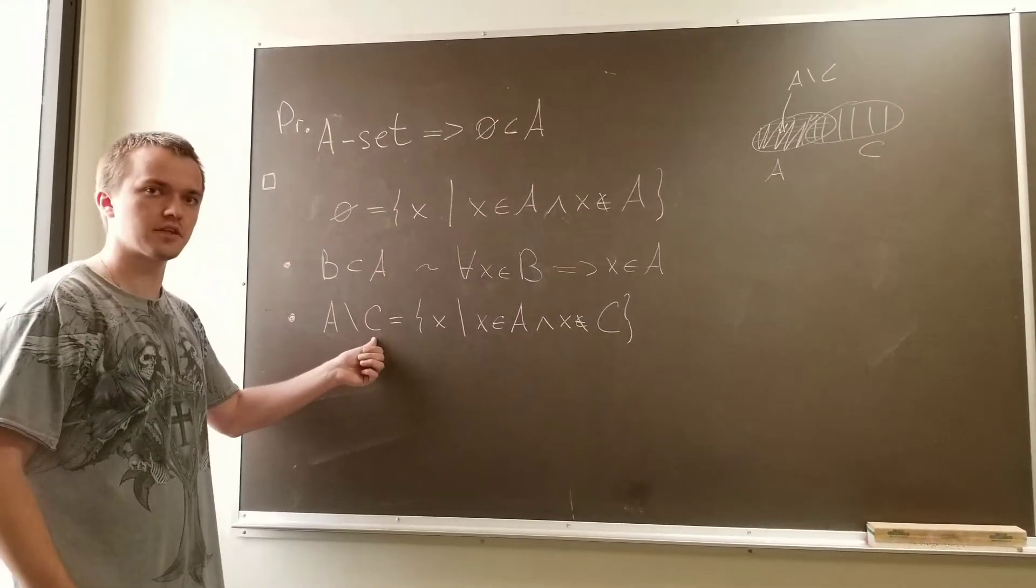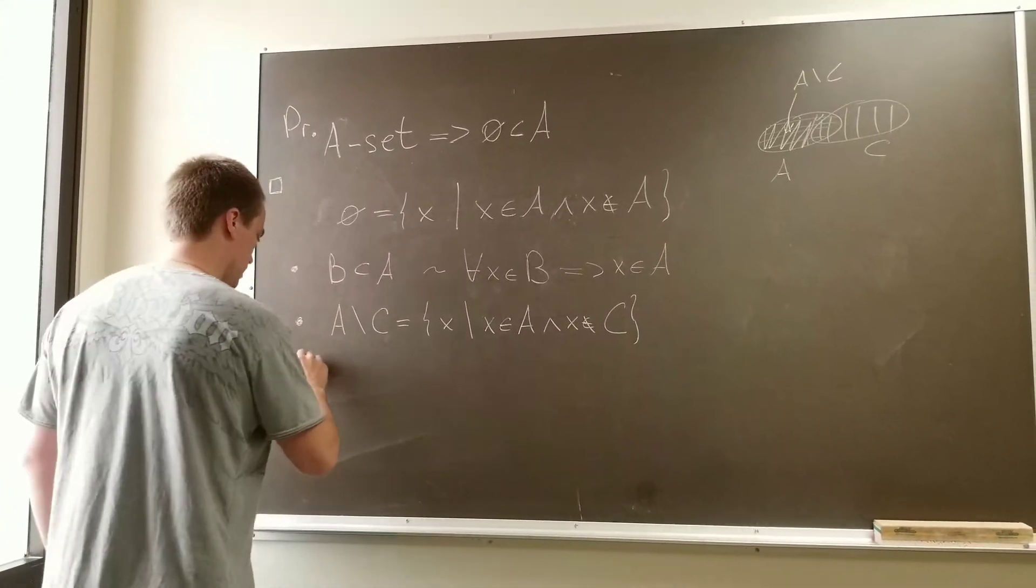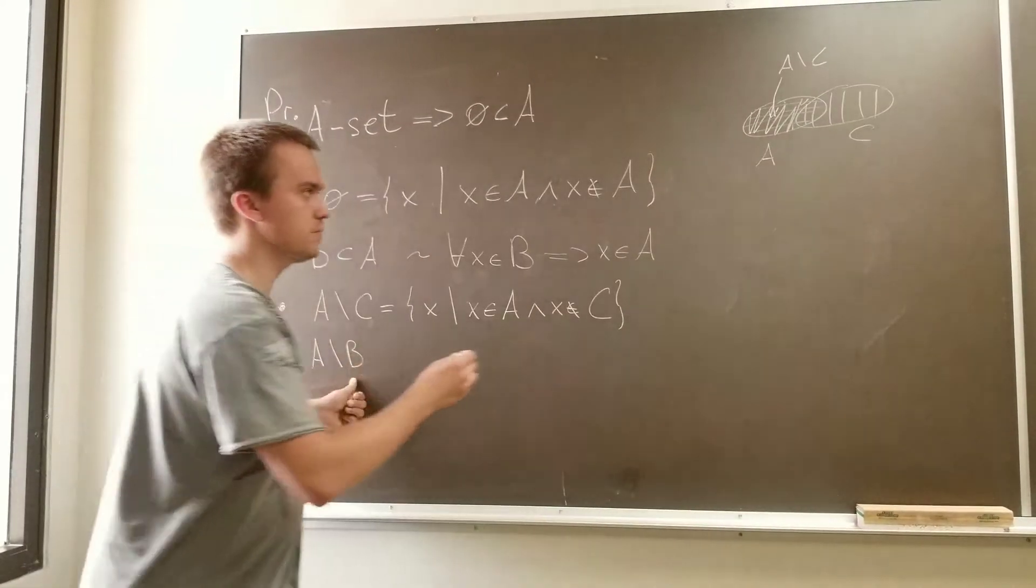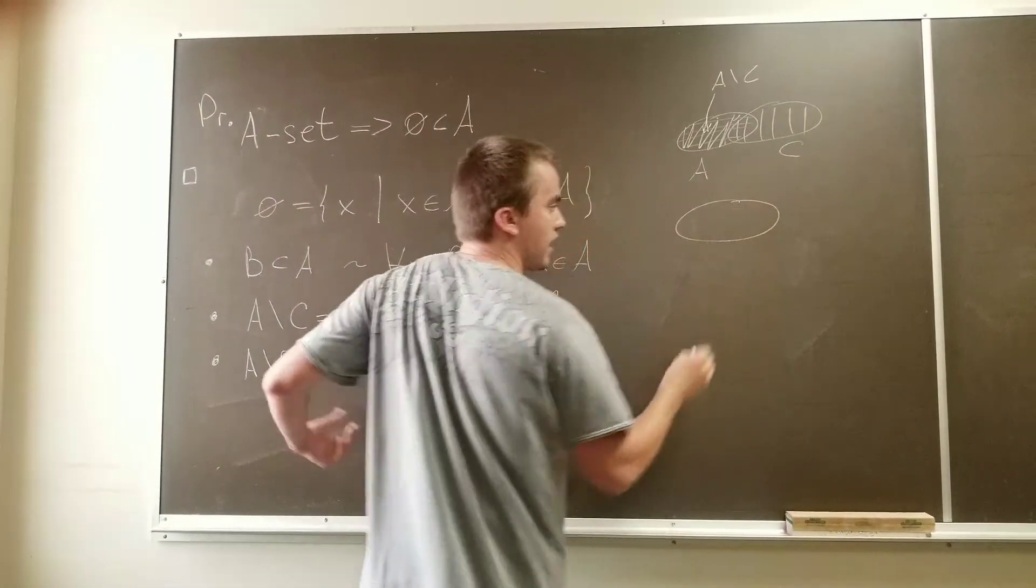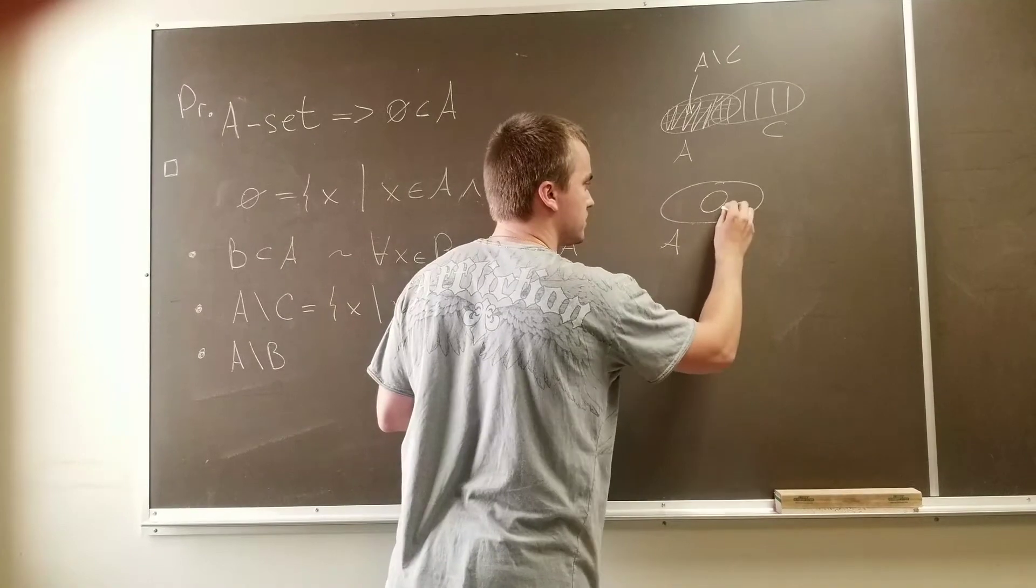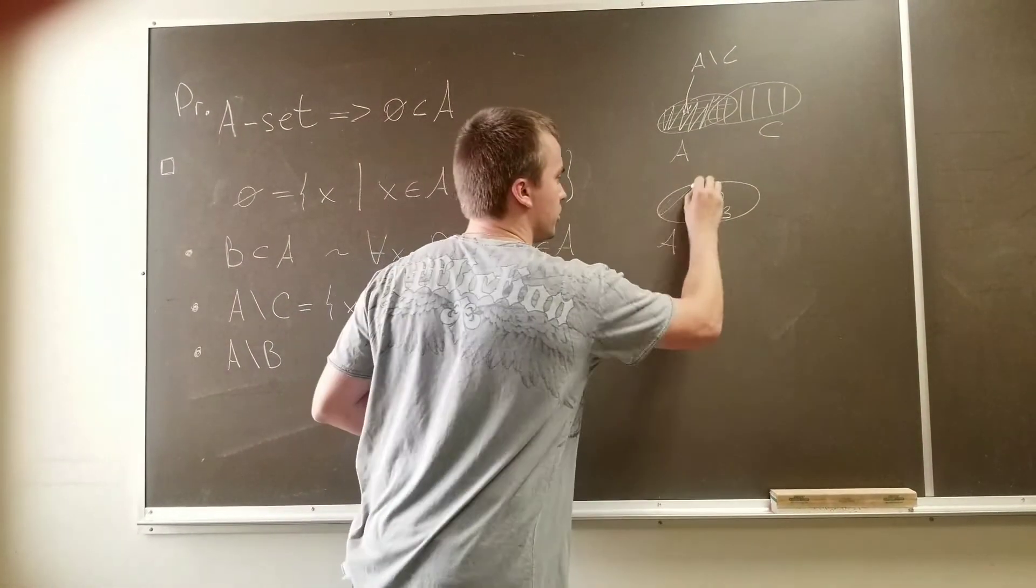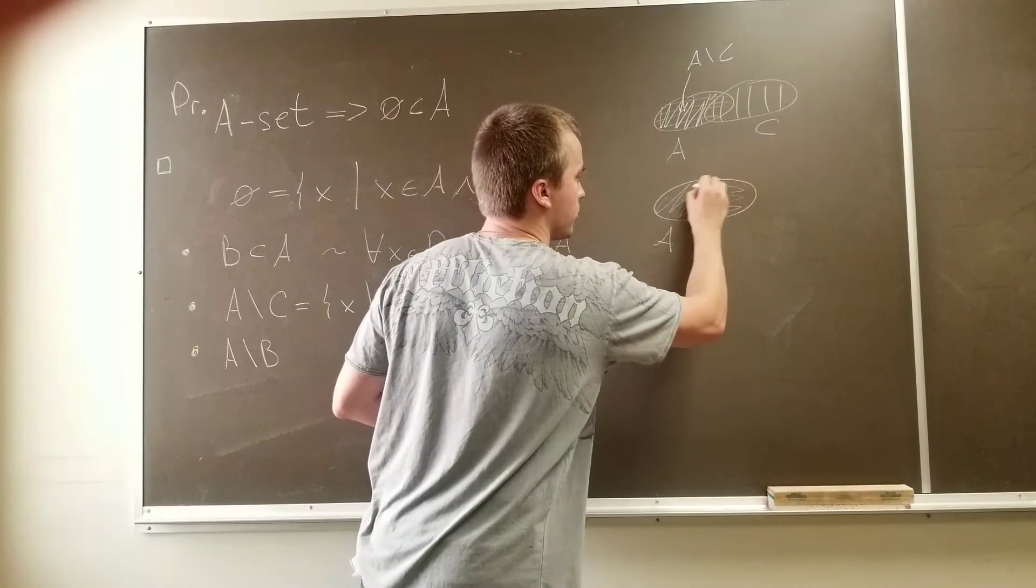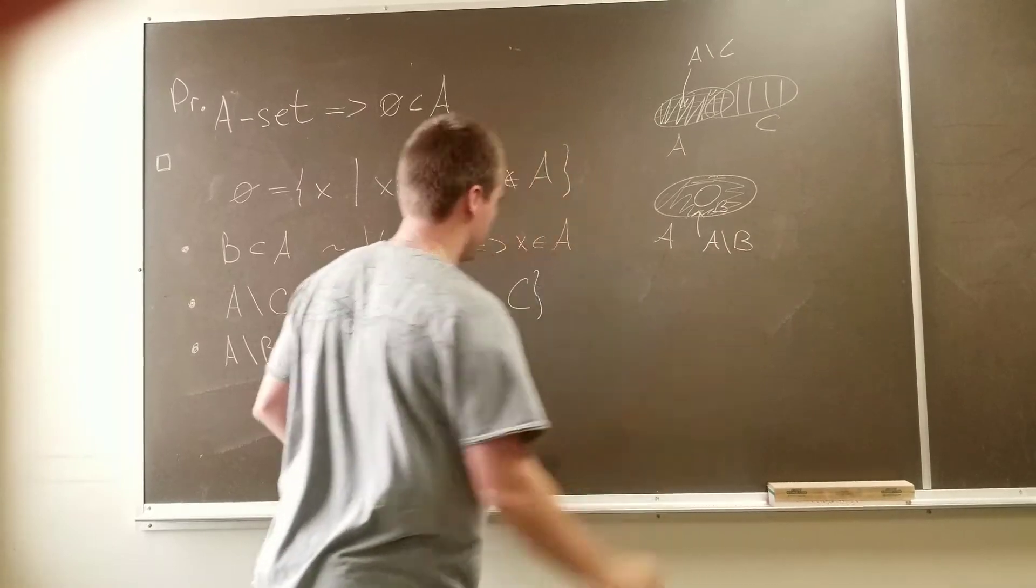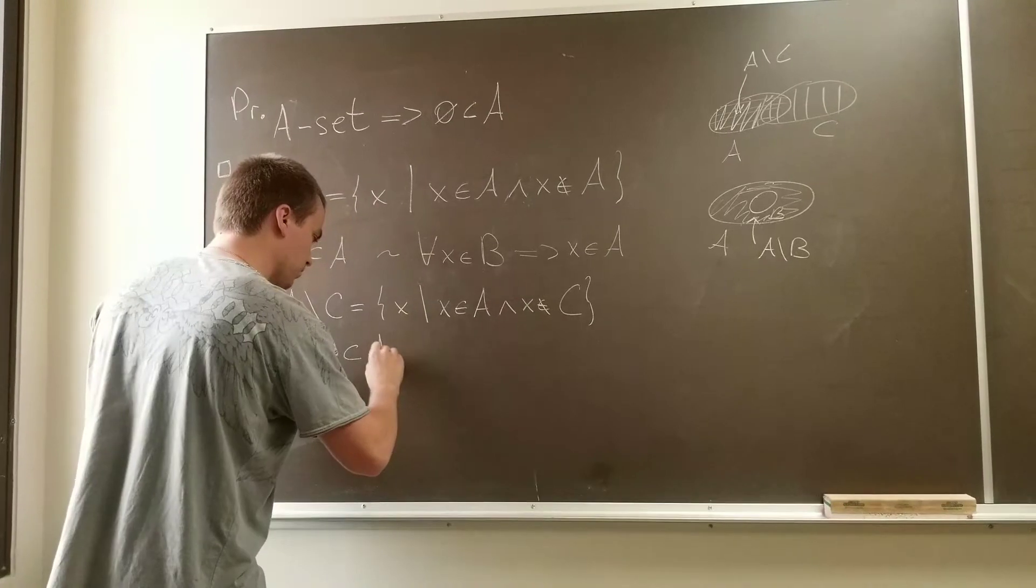And let's take, instead of C, our subset B of A. So I'm going to consider A minus B. What does it mean? I had my set A, I took some elements, subtract some elements of subset B, and I get this remainder of set A. So this remainder is my A minus B. And what do I know about A minus B? A minus B is a subset of A.